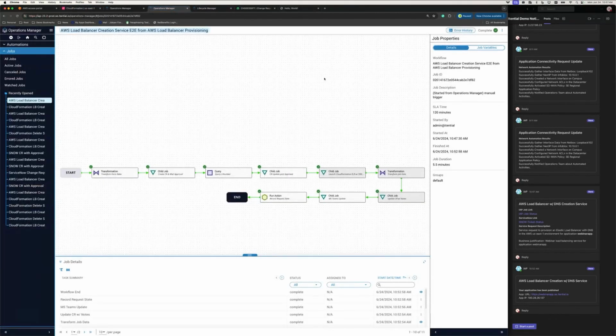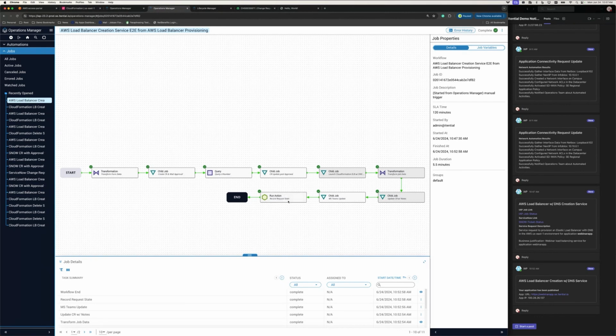Going back into Operations Manager, we've seen the Microsoft Teams update is sent. And arguably one of the biggest pieces of this automation, which will be the second part of this demonstration, is the fact that we actually record the request state. That's the last task here. So this workflow is fairly tiny, using a lot of modular automations. A lot of these are actually pre-built. But one of the last operations is this one, where we're recording the request state.